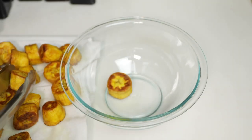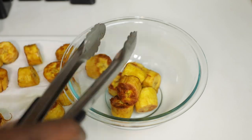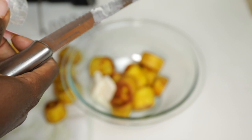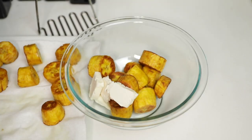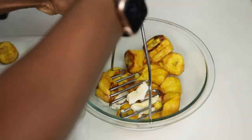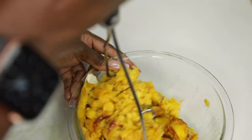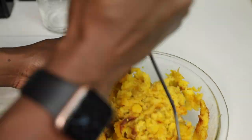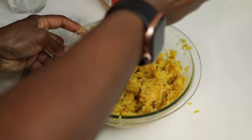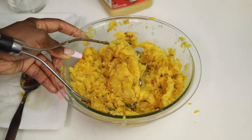Next, we're gonna go ahead and add our plantains into a bowl. We're gonna add some vegan butter, minced garlic, and season it with some adobo, and you're gonna go ahead and give it a good mash. We're also gonna add a little bit of water just to slightly loosen up the texture. And this is the desired texture that we're looking for. Not too watery, but also not too stiff.